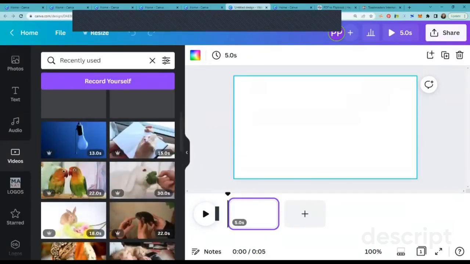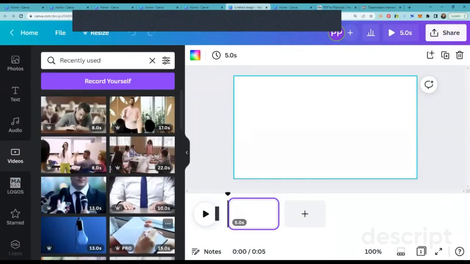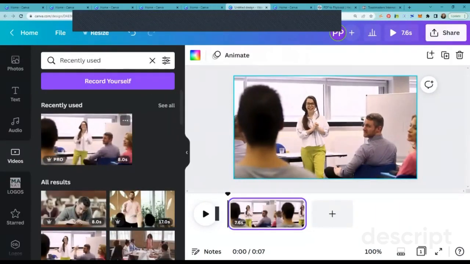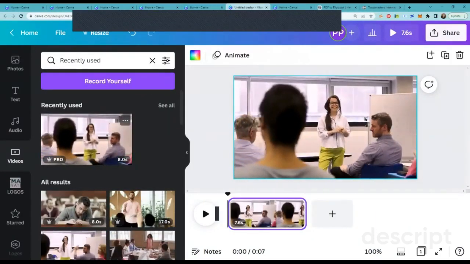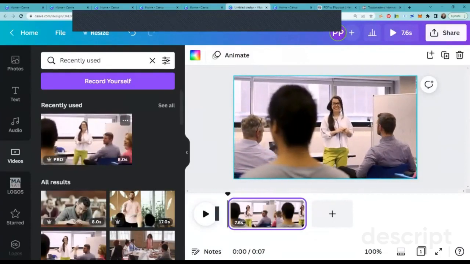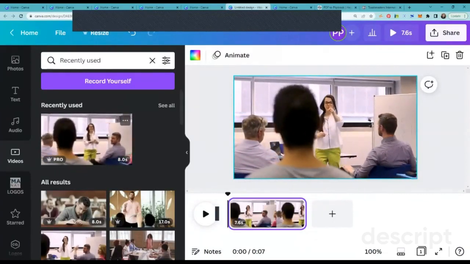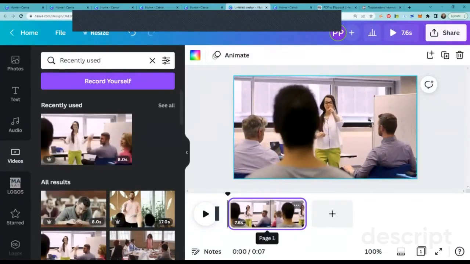Now, I don't have all the parts that I use there, so I will just try and see what happens. I drag and drop this video. It's 8 seconds. In that particular page, the speaking time goes well over 8 seconds. If I create a longer video, what would happen is that the video stops and you see the video with the mark here, which is not really nice to see. So you want to accompany the person with the ongoing video.